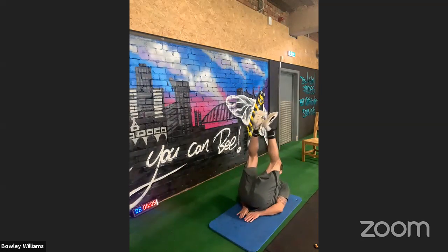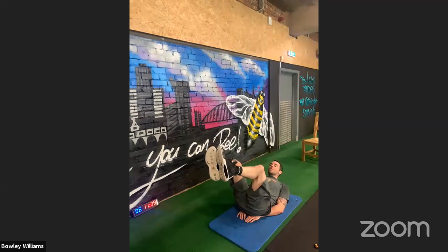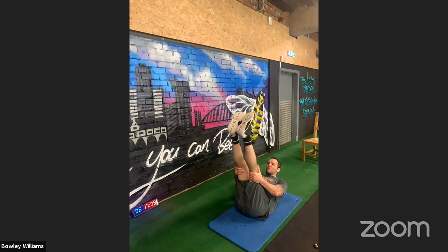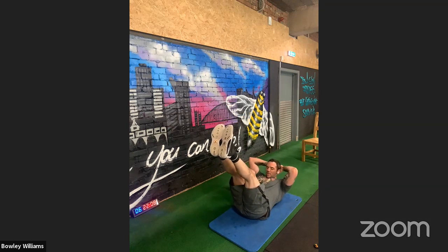Okay? What we can do, if we're finding this tough, is just try and move our feet away from us slightly. So imagine that your feet are above your hips, actually push them away. There's a little bit more weight in your tummy then. You can just hold it there.